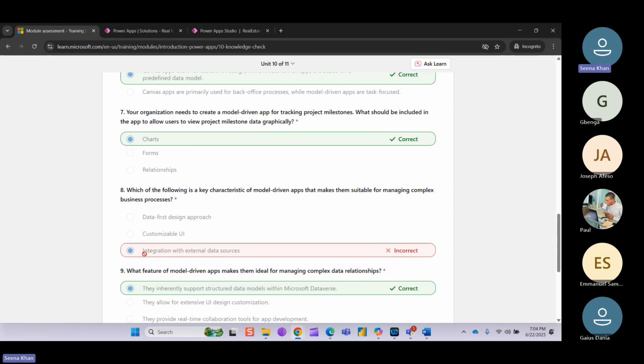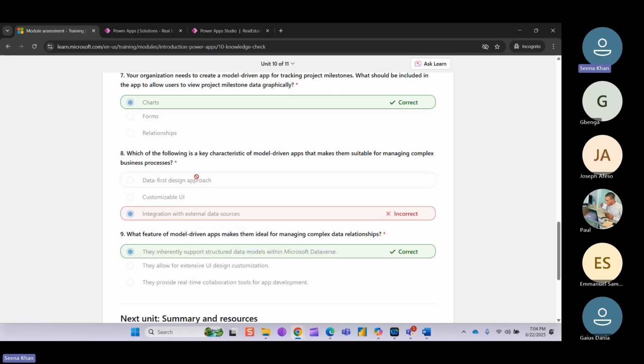We cannot integrate model-driven with any external data source. Model-driven app will work only with Dataverse tables. So the first one is right. And the last, inherently support structured data models within Microsoft Dataverse. Yes, it's correct.